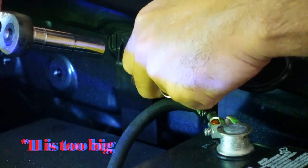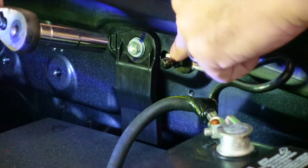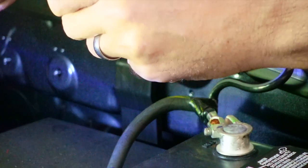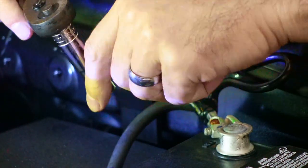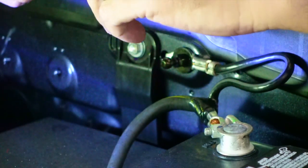Actually, a 12 is too big, so this is somewhere in between. I'm going to grab just a wrench or something, tighten this down. You don't want to use a 12. It's too big. Or I should say an 11. This is an 11 and it's too big. So I'm going to go ahead and tighten this the rest of the way down and then we'll go over and do the other side.